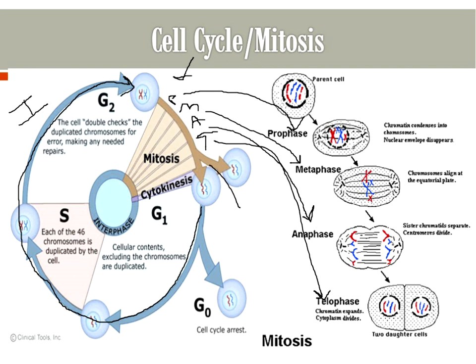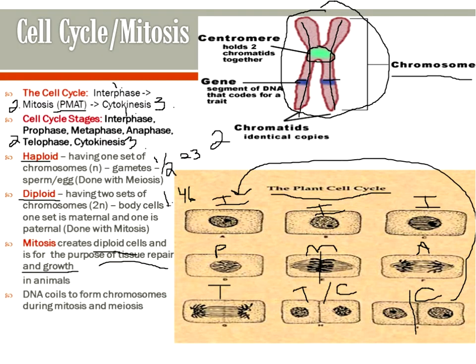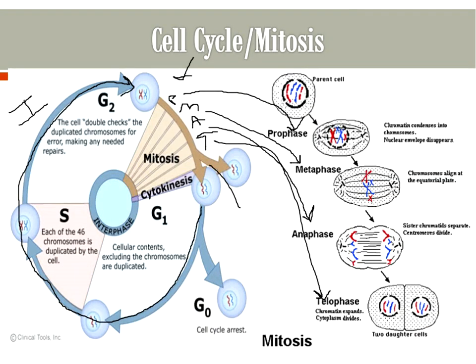So again, we explained it here. We're looking at a picture of it here. This is just the cell cycle, the repetitive cycle that cells go through in their life. They will first go through interphase, where they grow and copy everything. Then they'll go through mitosis, where the chromosomes and nucleus pull apart. And then cytokinesis, where the cells break apart, and then those cells will go back into interphase.